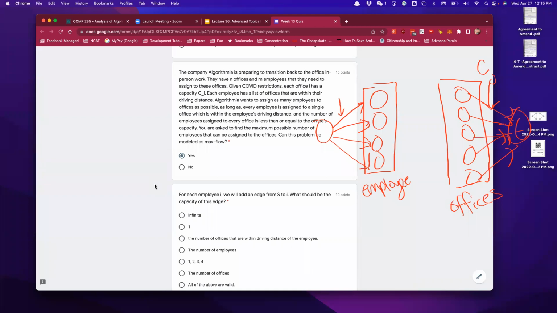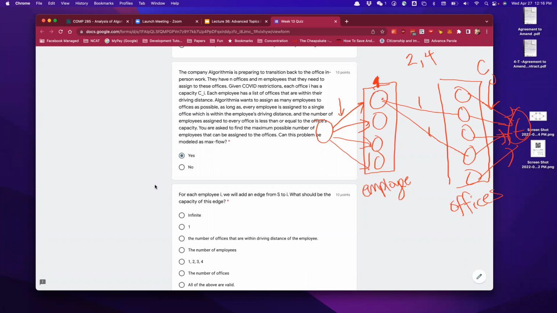Got it. So you would say there's an edge. If employee 1 prefers office 2 and 4, you would make an edge from 1 to 2 and 1 to 4. Yes, with capacity 1. Okay, I agree with that. That seems reasonable. Now, I disagree with your capacities for the source to employees. Does somebody else have a suggestion for what that might look like?